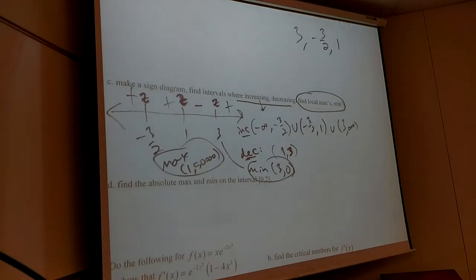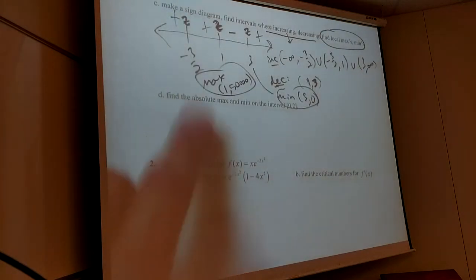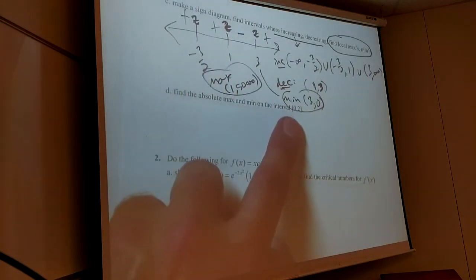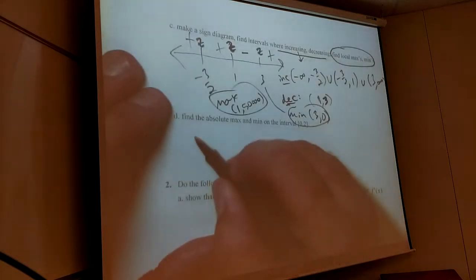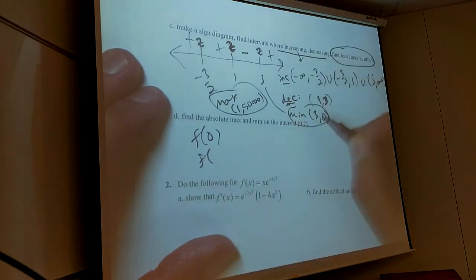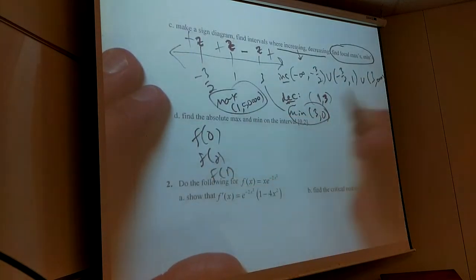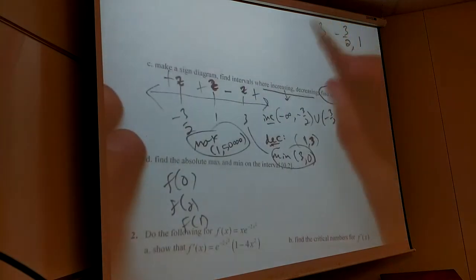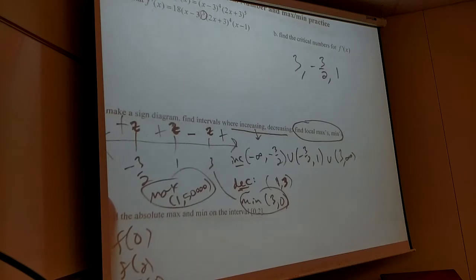That makes the next part a little bit easier. I'll bet you anything it's going to be absolute max. 1 is on that interval, right? So I have to check f of 0. I got to check f of 2. I got to check the critical point that happens in between 0 and 2, which is 1. And no other critical points happen between 0 and 2. Is that cool? So I always have people do more work than they need to. You only check the ones that are in that interval.